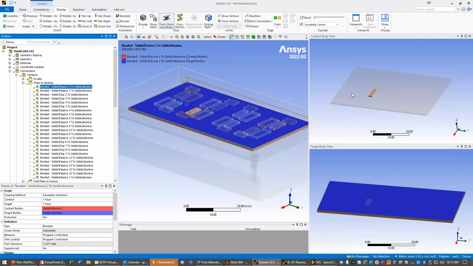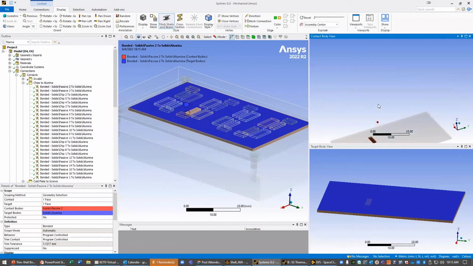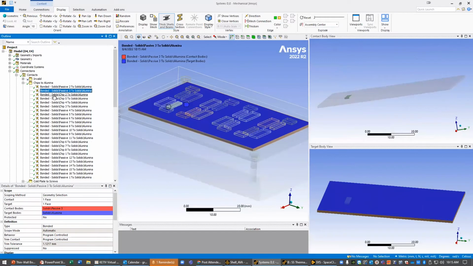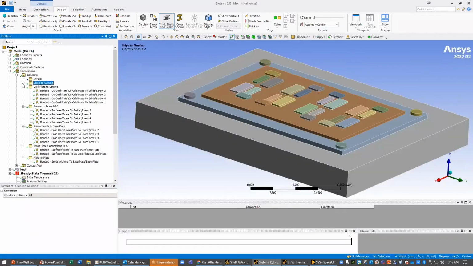So we have this chip on top of the alumina, and if we look closely, we see the red area where it's contacting, and it's contacting the face of the alumina board, and all of these are similar. So that's your standard bonded contact, solid object to solid object.